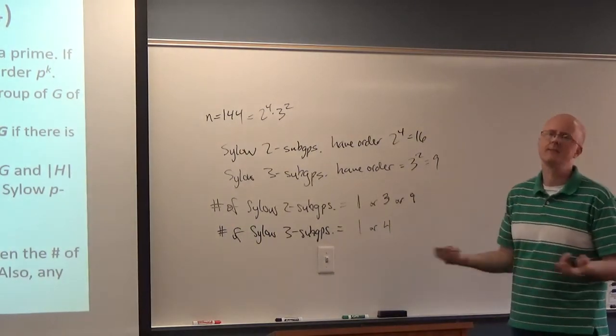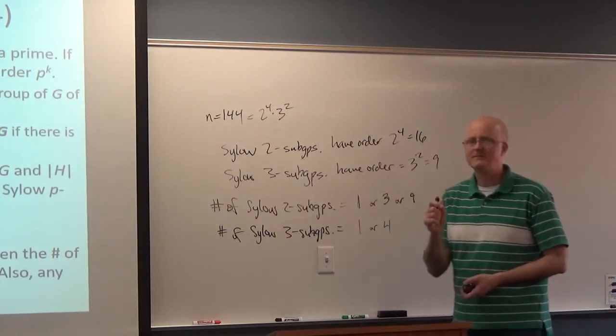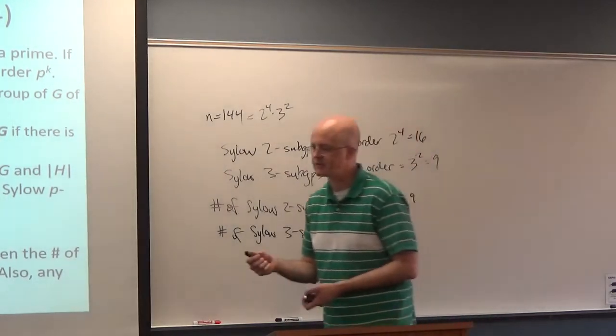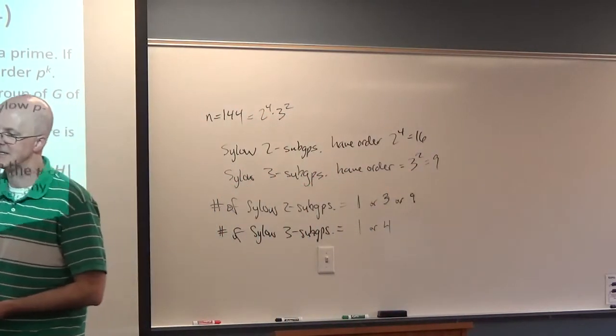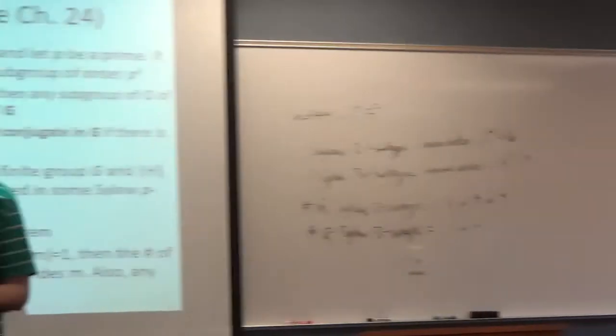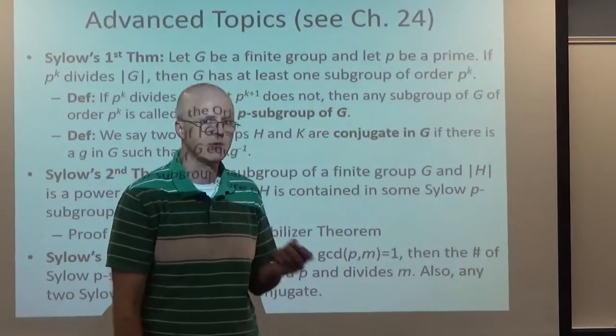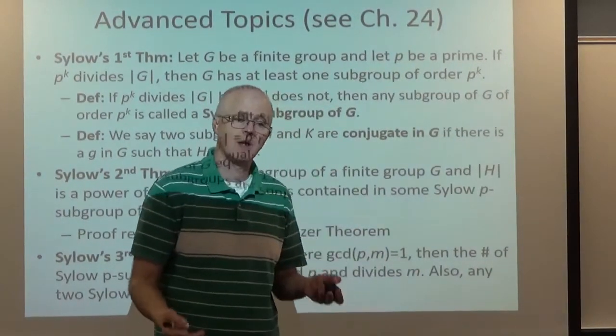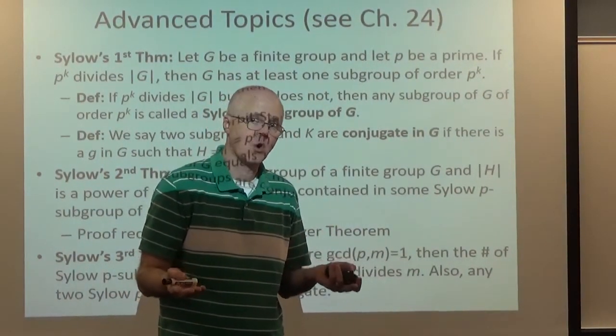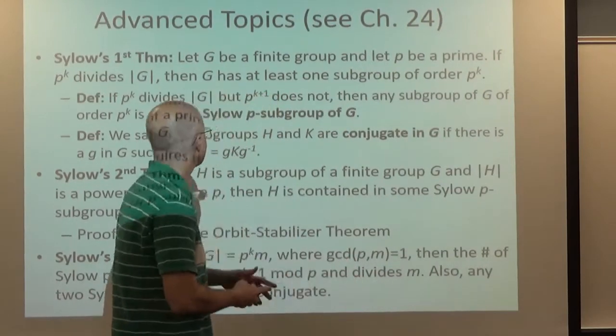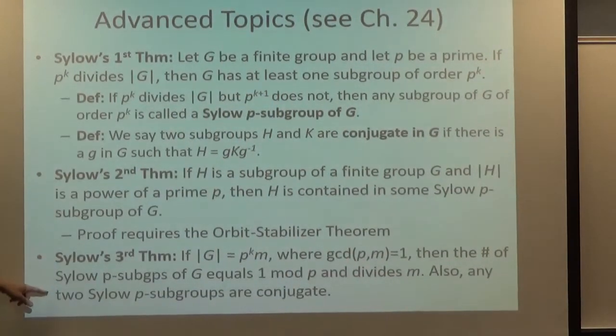And then you could maybe figure out some other things based on this. Now, what's most interesting, or at least maybe not most interesting, but the thing you can typically do with this, is if it's a situation where you can show there's exactly one Sylow p-subgroup of a given order, it would have to be the unique one. And because of that, it would have to be normal in the group, because of the conjugacy definition and the fact that two Sylow p-subgroups are conjugate. If there's a unique one for a given p, it would have to be normal in the group. And that's significant, because then you can form factor groups and then you can analyze things. And I'm going to show you an example of that here in a minute.